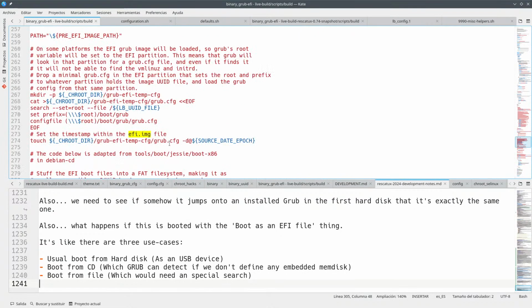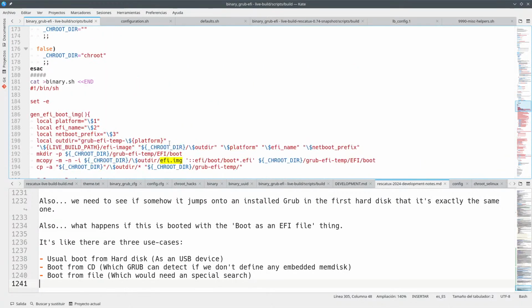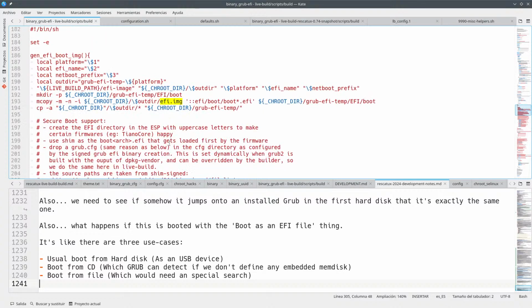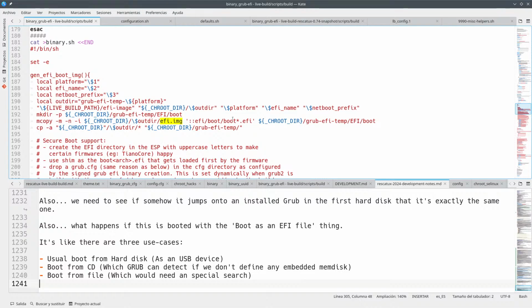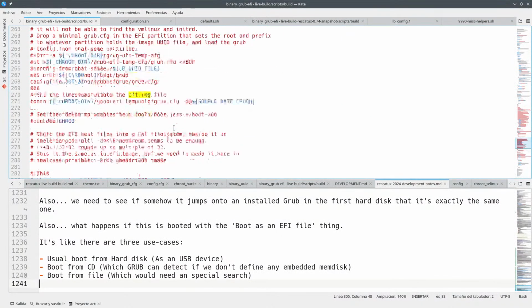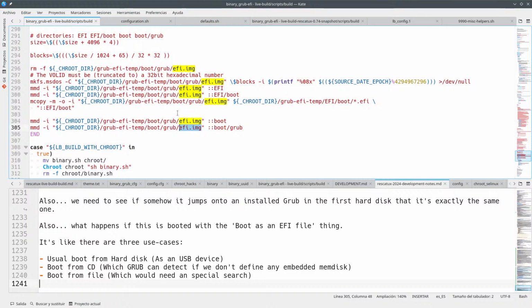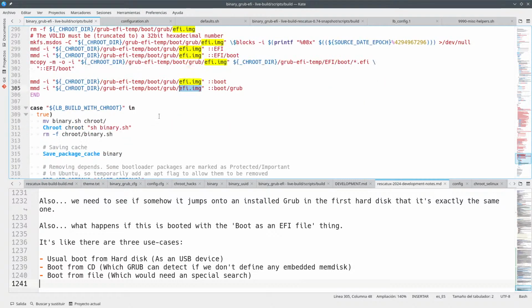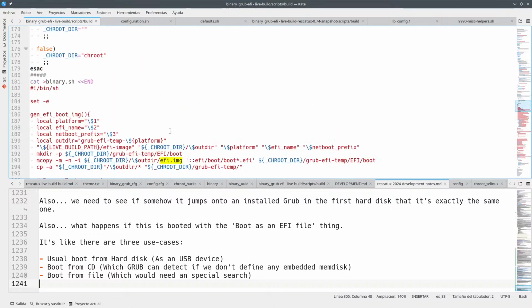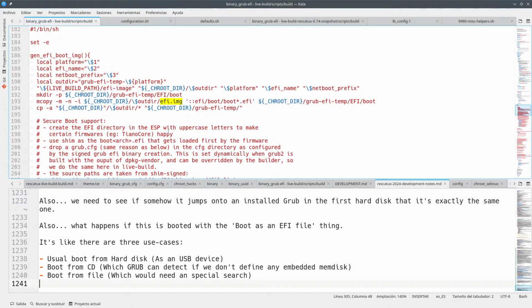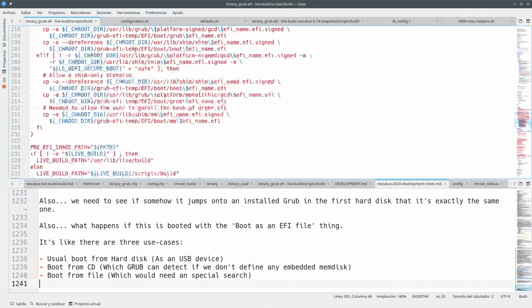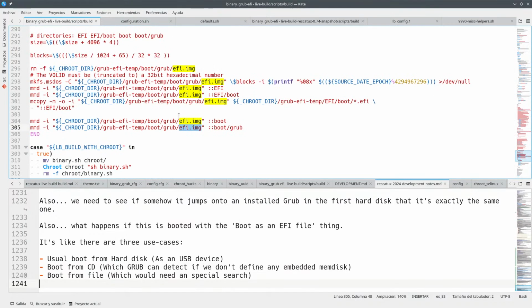Why is there an EFI.emg at the very root of the system? And this is the boot GRUB 1.